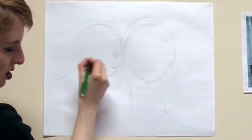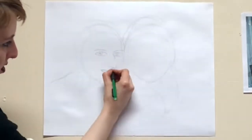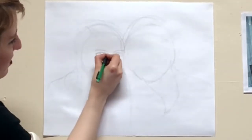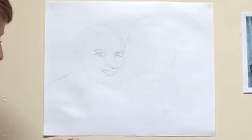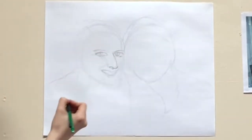But instead, I still wanted to provide a tutorial of how I do one of my portraits, and I hope this will inspire some of you who are maybe stuck at home to break out the markers and do some portraits yourselves. So here we go.